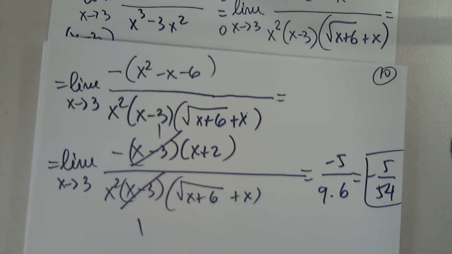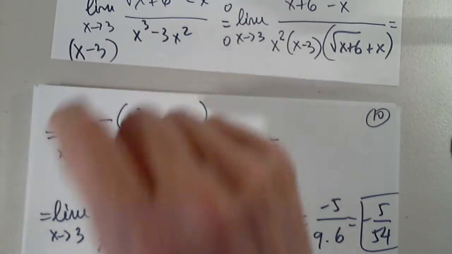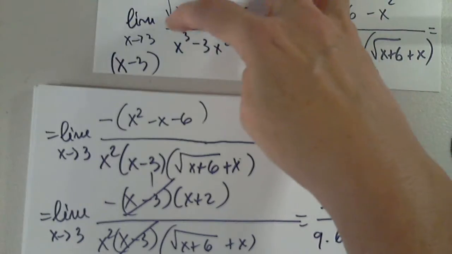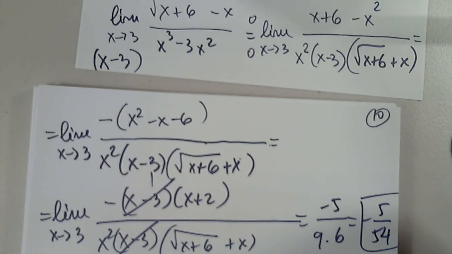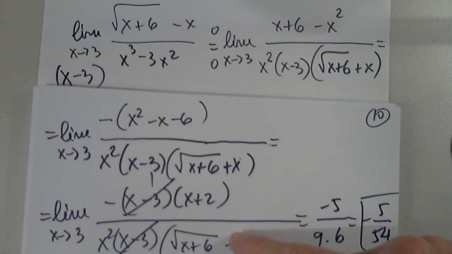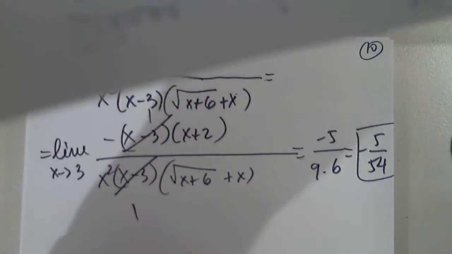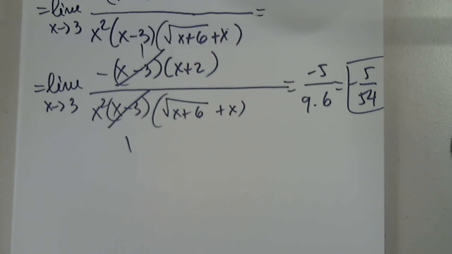So always remember when you plug in and you get 0 over 0, you know which factor must go away. When you plug in 3 and you get 0 over 0, you know x minus 3 has to go away. It's a factor that is present in both top and bottom for sure. And then you can solve it with substitution. The last step when you just plug in and exit was 3. That's how we determine the limit. Yes.